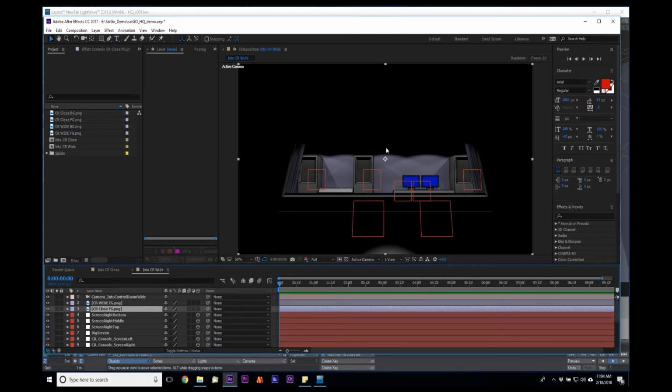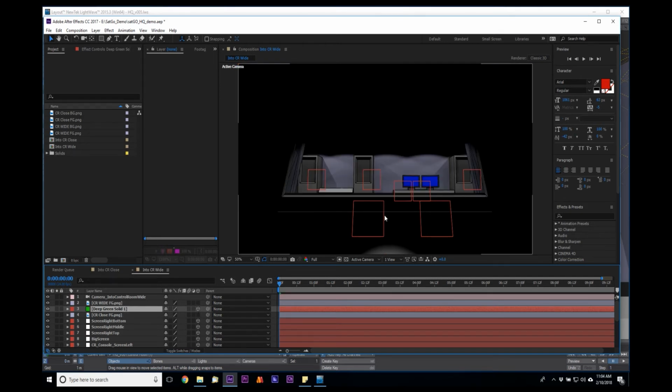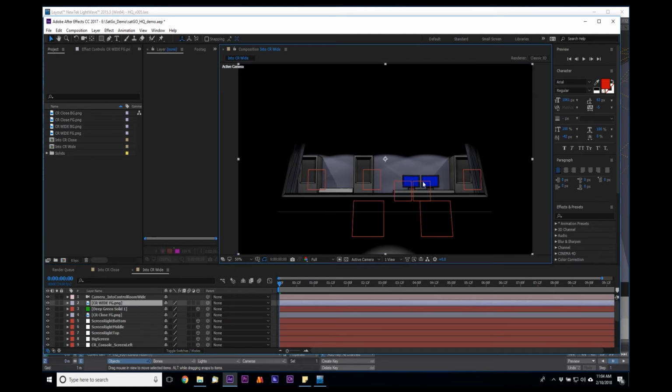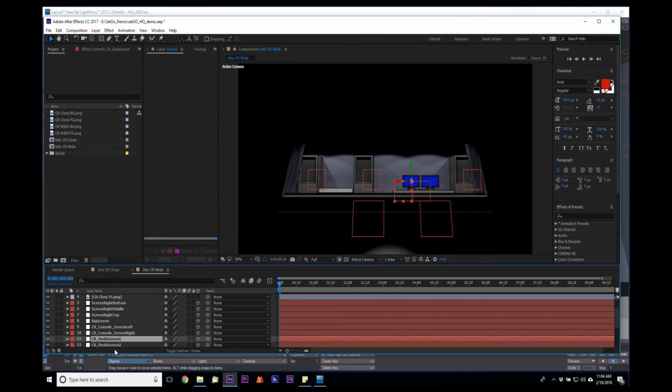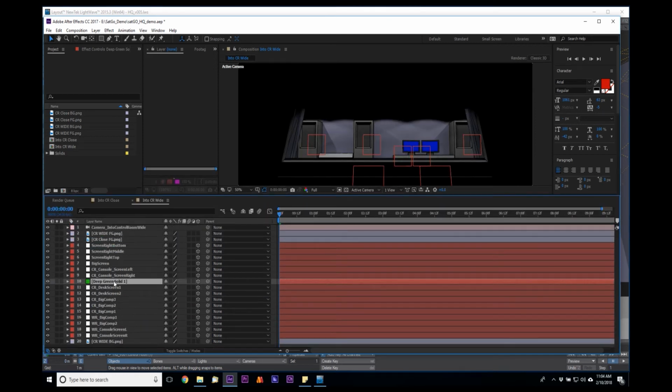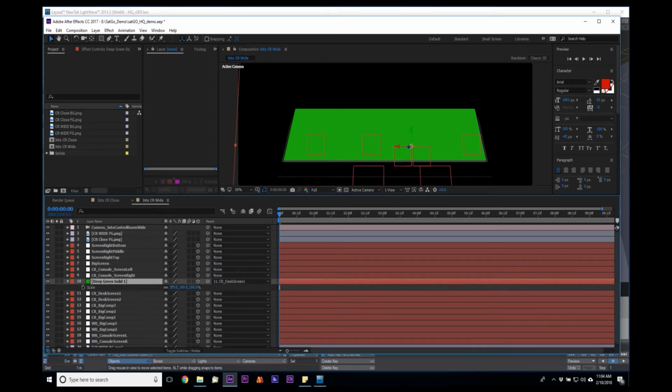To kind of demonstrate that putting something on a screen, let's create just a comp here. Sorry, a solid. I'm going to put it in 3D space. Let's say I want it on one of those objects. Let's see, that would be desk screen 1. Looks like I have it flipped for some reason. And I will come up here to my solid. I'm going to hold down shift while I drag the pick whip onto it. So I'm parenting it, but I'm holding shift to move the layer to the location of the parent. And there we go. And it's huge. So we just need to scale it down a bit.